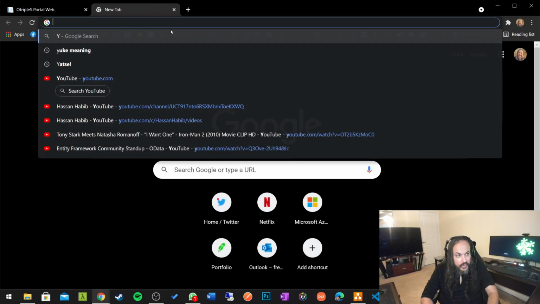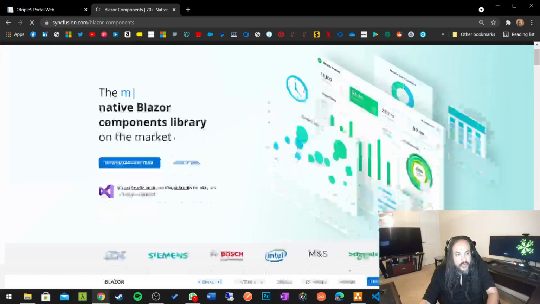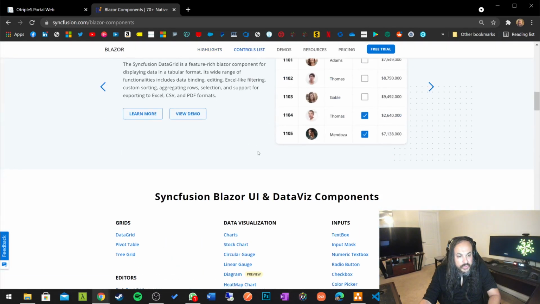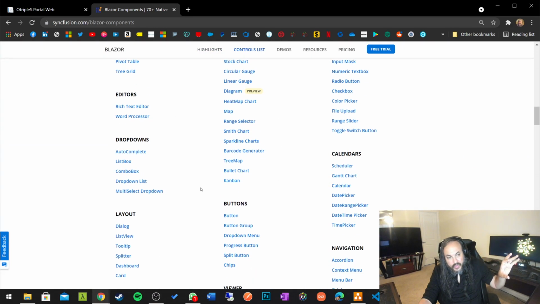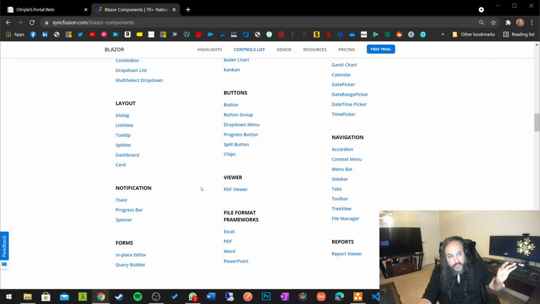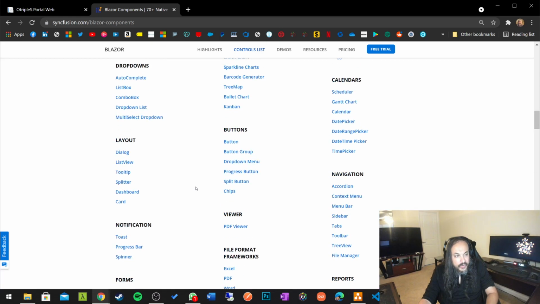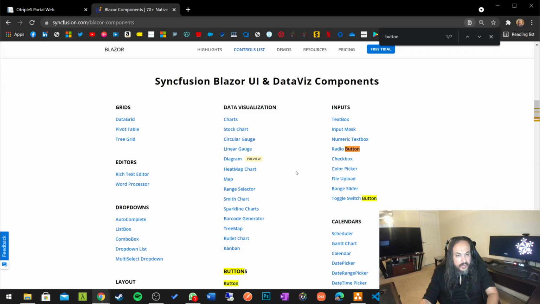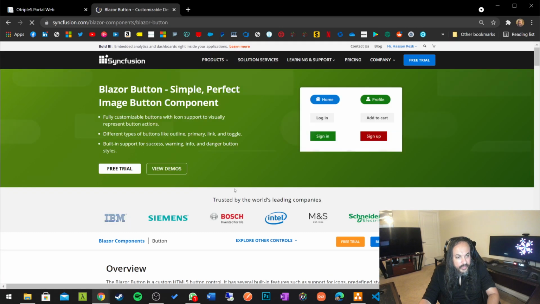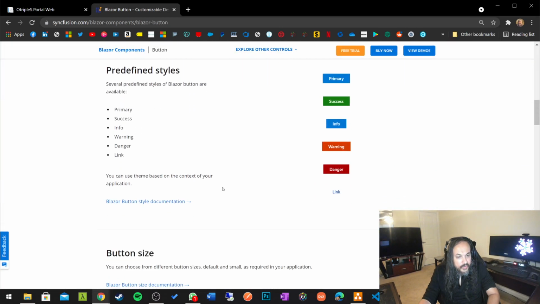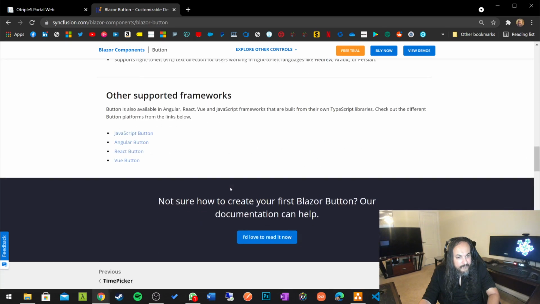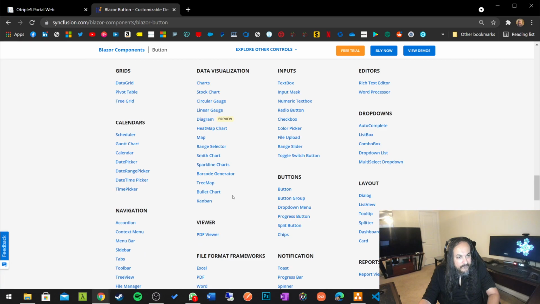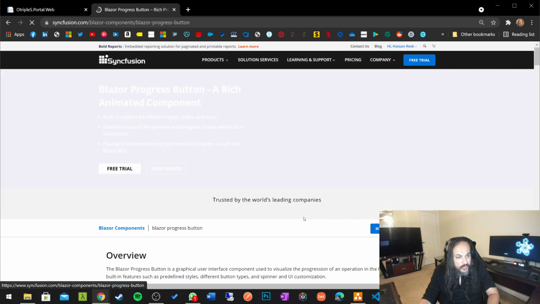Let me show you here, Syncfusion Blazor components. You could have a button with a spinner, which is really cool, but that basically means while you're submitting, it's locking out everything, but also at the same time, it's helping you give your end user an indication that there is a spinner going on. So there's a button in there. Where's buttons? Right there. I think it's called progress button or something like that. Let's see if I can find that for you. Buttons, progress button. Is that what it is?